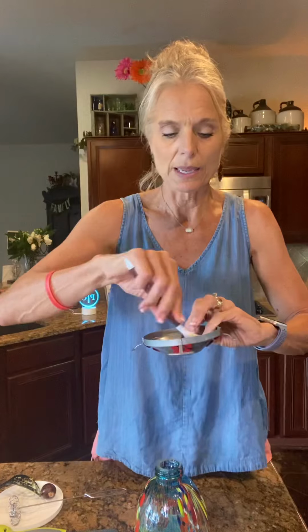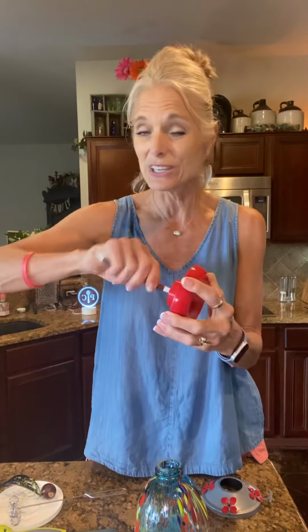So some of the tools that I love to use for this are the dual-sided cleaning brush right here. I use this to clean all of the little holes for the little hummingbirds and clean that really good. And also this groove right in here that gets really dirty with the sugar water. It's really a nice little thing to have. And I love cleaning my little silicone ring too. It's kind of like the washer, so it doesn't leak out of that. So that gets dirty, so you've got to kind of watch that area.